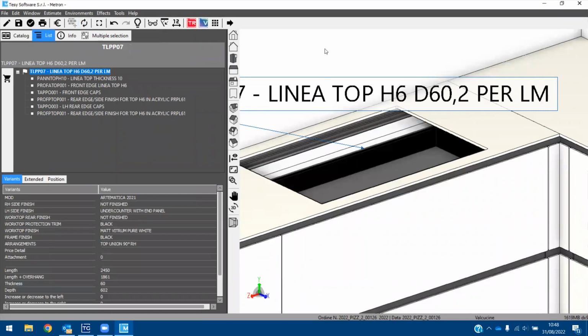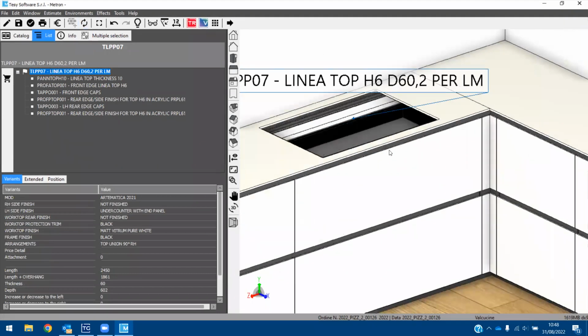But because we haven't given any information, Metron is not able to understand that there is a cutout, so it is not able to apply a cost.